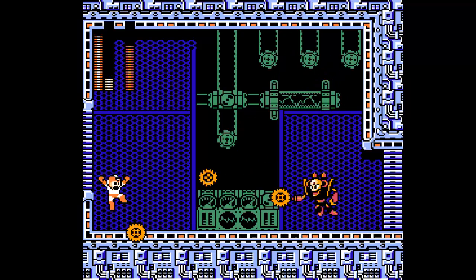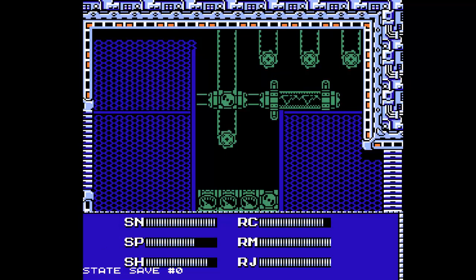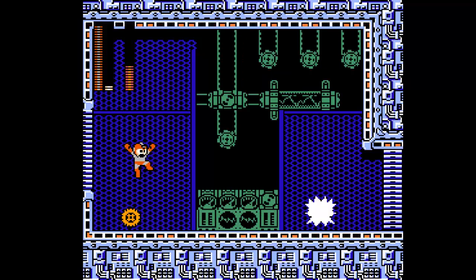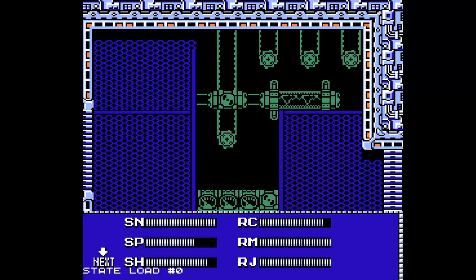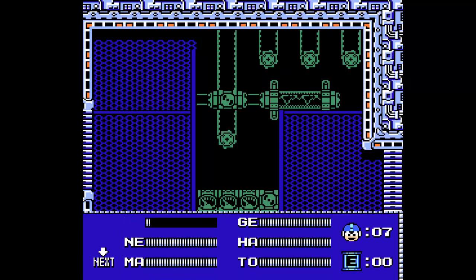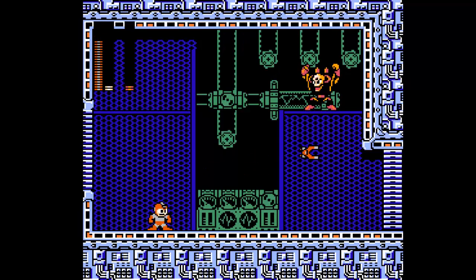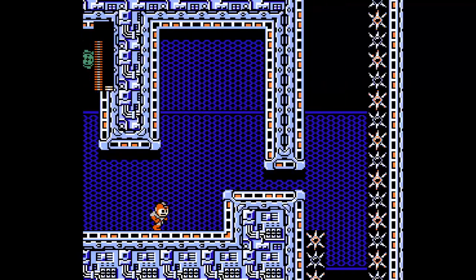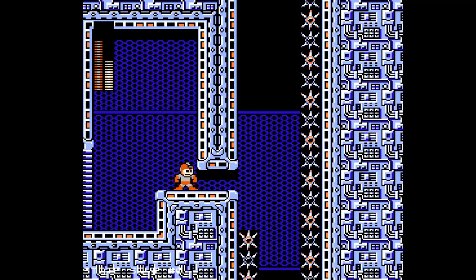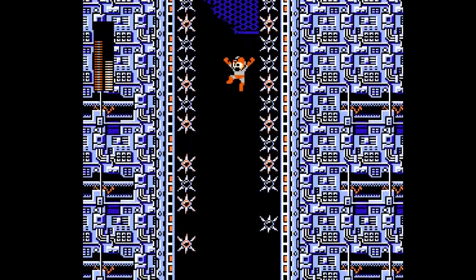Whoa! Ow! You gotta be careful here! Actually, I think Magnet Missile works as well on him. Yep. Ow. Okay. Let's switch to Magnet Missile then. There we go. Now you just gotta be careful of here because that long fall that we had to take, it's now lined with death spikes and a little crooked.